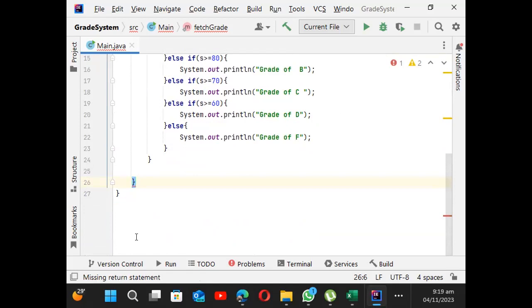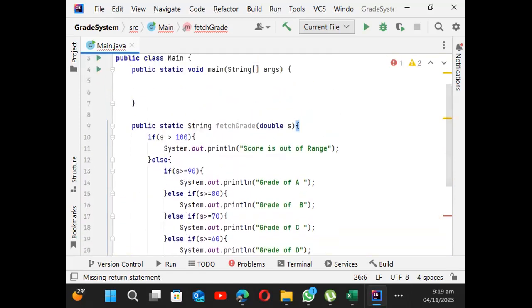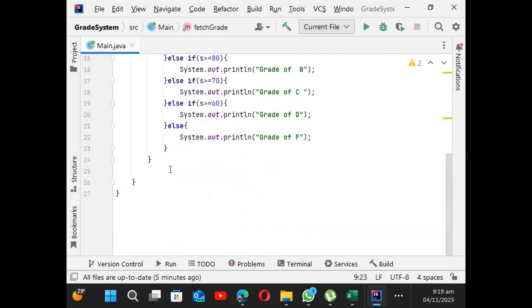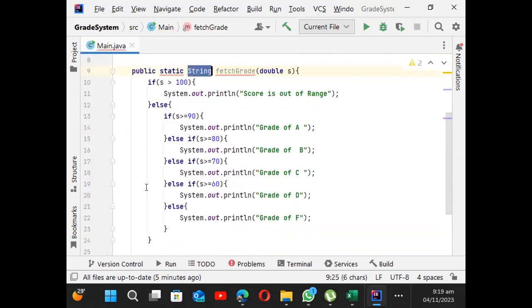What is the problem? The problem the computer is trying to tell me is that I said that this application here has a string. If I change this to void, the error you see there goes away. Can you see that? If I bring it back to string, the error appears again.